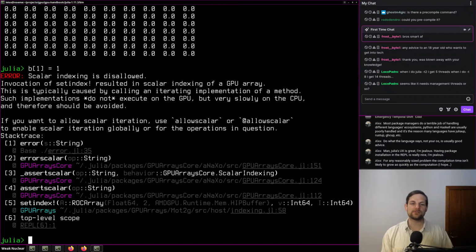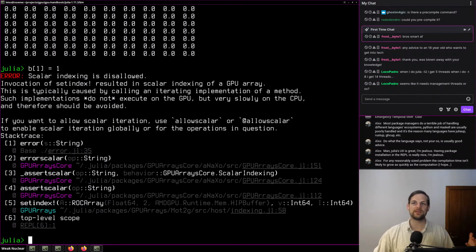And the reason we expressly disallow this type of indexing is because there could be a situation where someone is writing code and they just accidentally do this. They don't mean to do this. And in the process of accidentally doing this, they cause computation, which is slow.